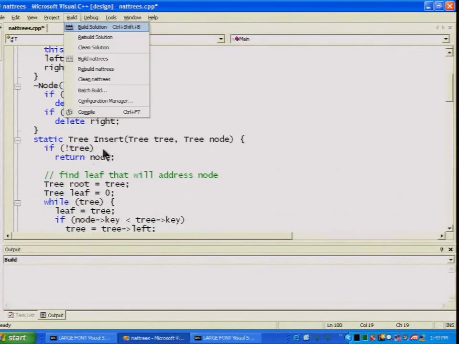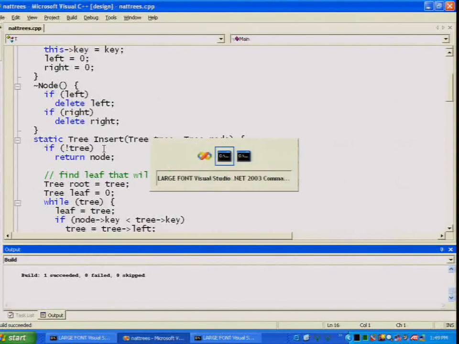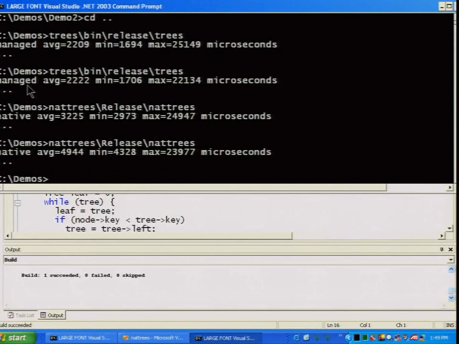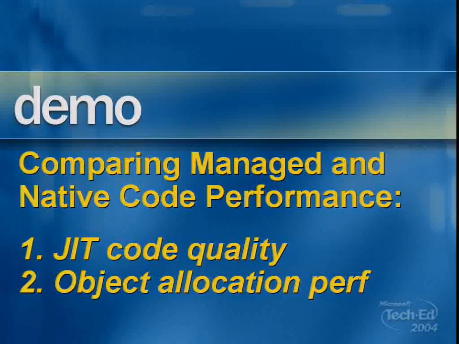Okay, so I'll just rebuild this. And I'll rerun it. And of course, it won't take less time. It takes a little more time. So here we see that the managed version was actually considerably faster than the native one. And I attribute those differences to the high-performance garbage collector that the managed code is able to take advantage of. So in summary, there's a chance that the managed code can have comparable performance to the native code. And we can't use the fact that we're running in managed code as the excuse for why our managed code is slower than our native code version. There may be some other things that we'll talk about.